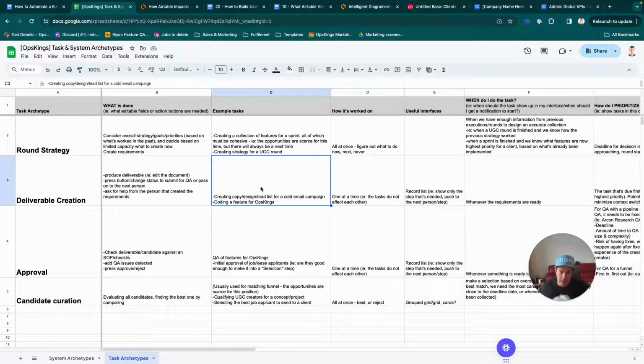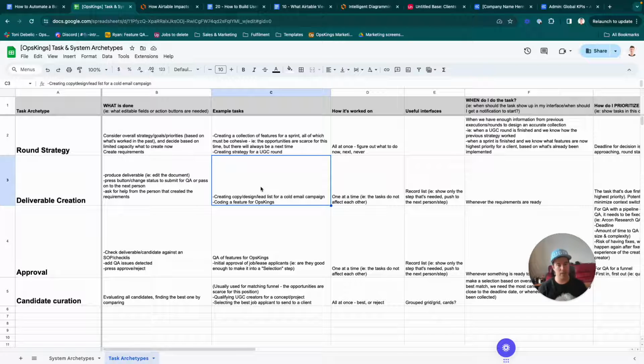But let's look at a really interesting example. Imagine you have a UGC agency. We have a few clients that do UGC. For a UGC agency, the way it works is a client would pay you, and you produce a bunch of content and then run ads with that content and try to figure out which piece of content worked the best.